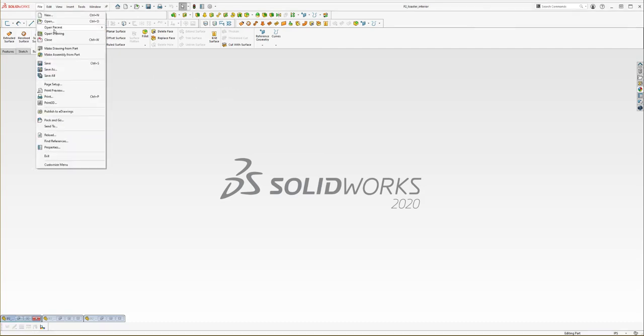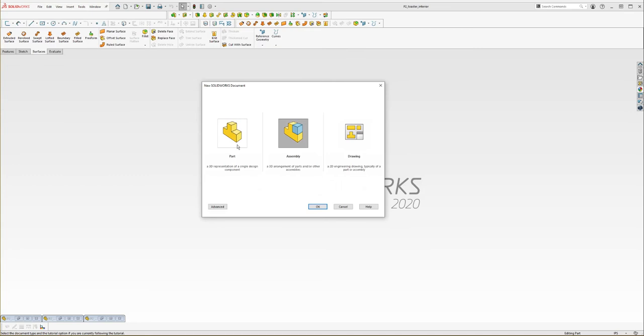Hello, this video is on assemblies in SOLIDWORKS. Up until this point, we've been using part files. To use another program analogy, you can think of a part file more like a Photoshop document or an Illustrator document. An assembly is more like an InDesign document, where it's one file type that points to many different links and puts them together.